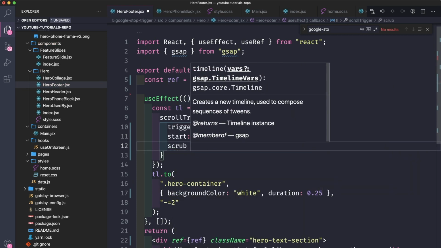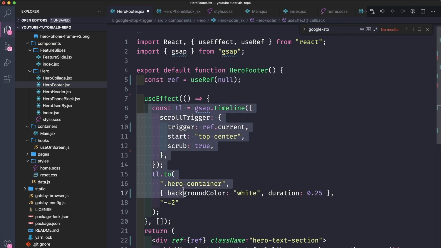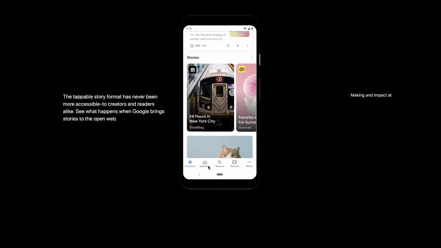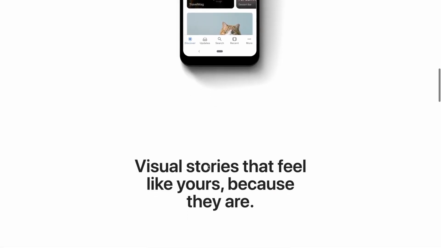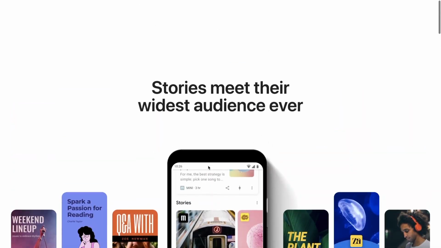We scrub, and this time we don't pin it. We need this timeline to be triggered on these properties. So let's save. Moving back, we have the background turning black and turning white back, and then everything is as it is.